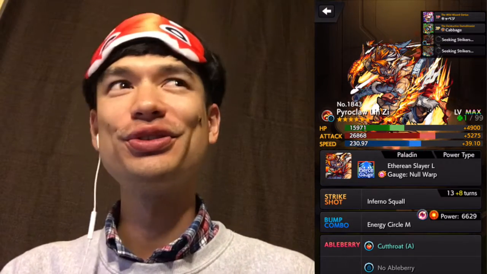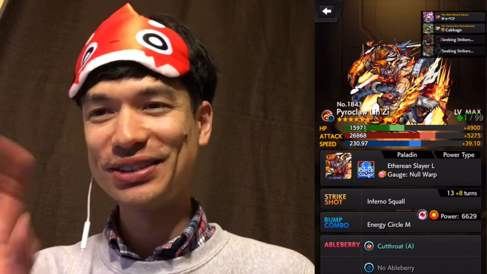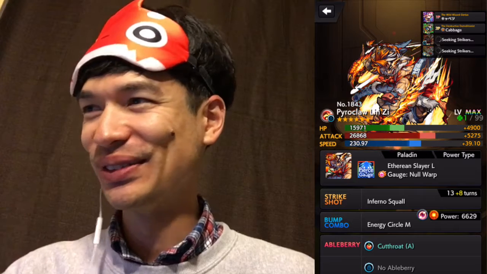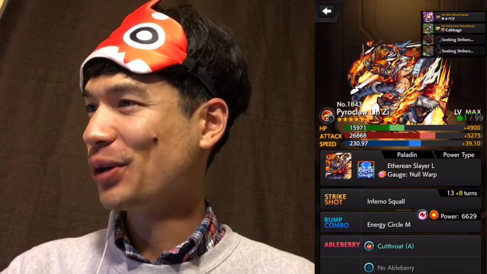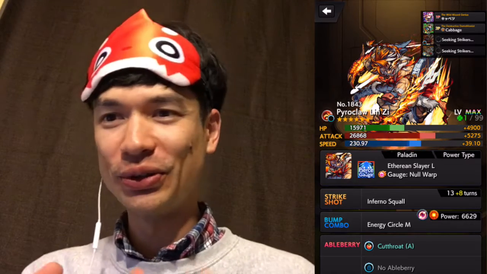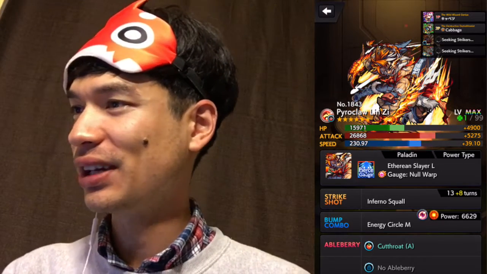Today let's do the monster review for Lin Zi, the Transcendent form. I just didn't remember to do it. We did Mundus, I did Mundus right away, and I just forgot about Lin Zi. But let's do that review now for folks that have one but don't know exactly how to use him. He is very specialized. But first let's look at his stats.